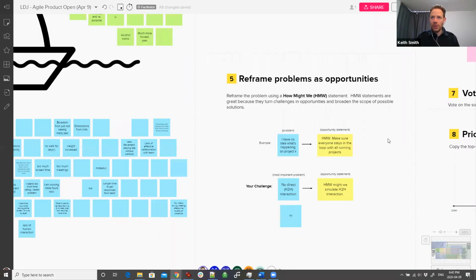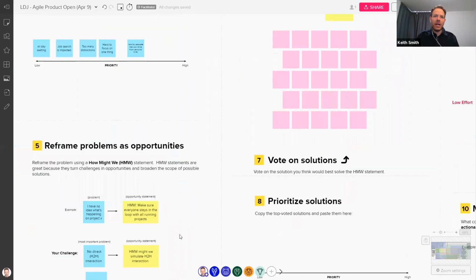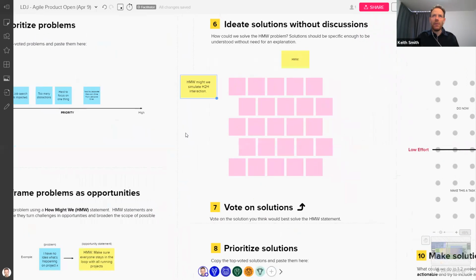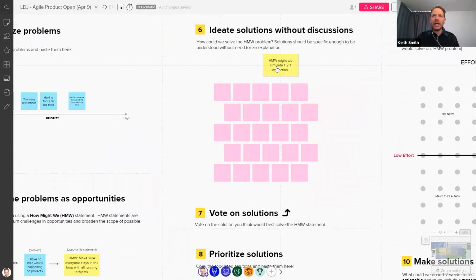So what we do now is we take that positive reframing of our problem and move it up here to step 6. We're going to do the same activity, which is essentially a note and vote, as they call it in design sprint language. We're on the pink post-it notes, and we're going to write as many ways as you can think of to tackle that how might we challenge. And again, it's without discussion.